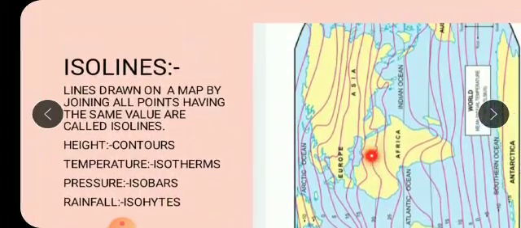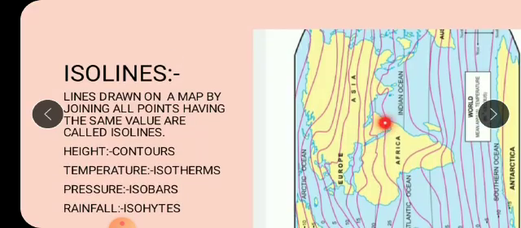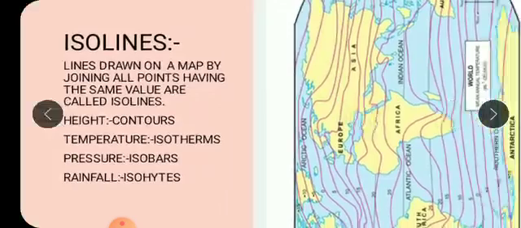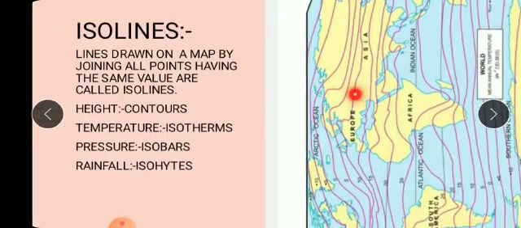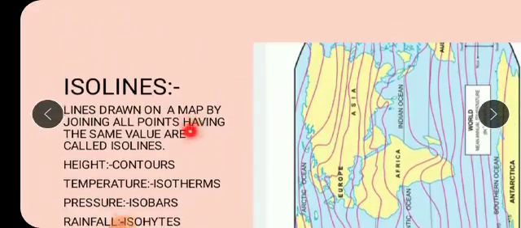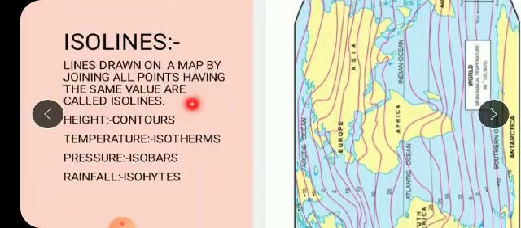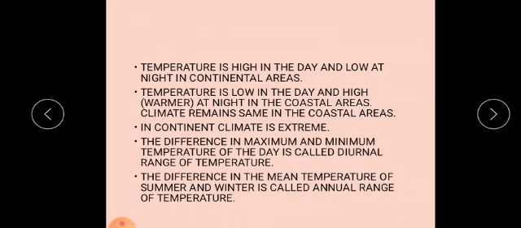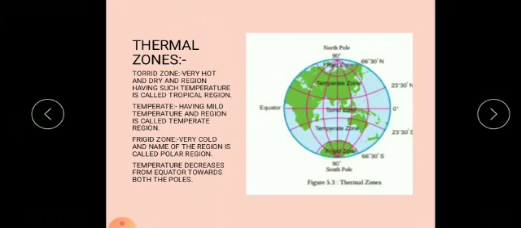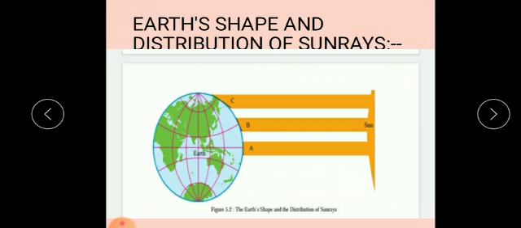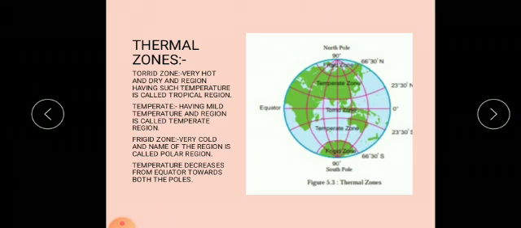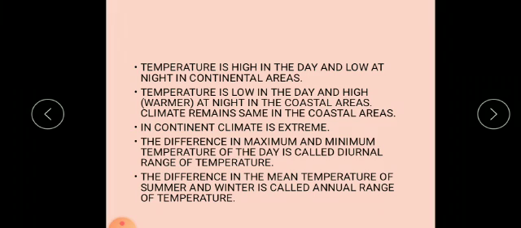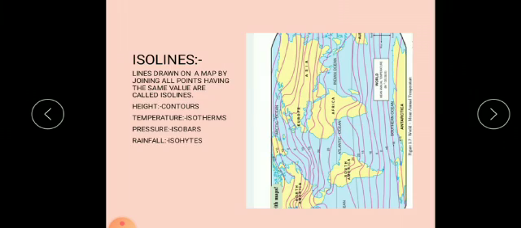Now this map, you can either have a Xerox of this map and paste it in your notebook. Or if it is not possible to paste the Xerox of this map, you can just write it down. Writing is compulsory. Writing is important. But pasting the Xerox of this map, it's up to you. So I want all these points in your notebook without fail. These diagrams also you will draw: Earth's distribution, thermal zones, then main factors. I want all these things in your notebook without fail, children.